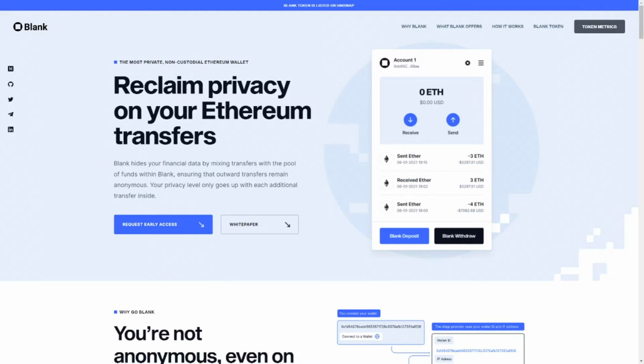I have your name, I know which exchanges you're using, I know which other tokens you bought, I know which other wallets you might have, and then I can start targeting you, trying to get your email. Of course, I can't just hack your wallet, but I can at least start trying to send you spammy emails, try to get in touch with you, and try to get you to click on some fake link, for example.